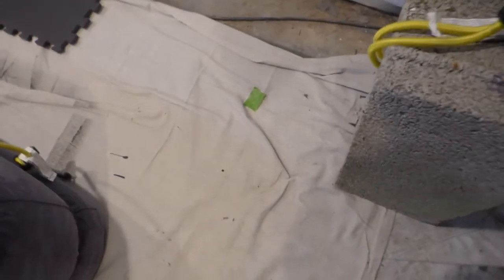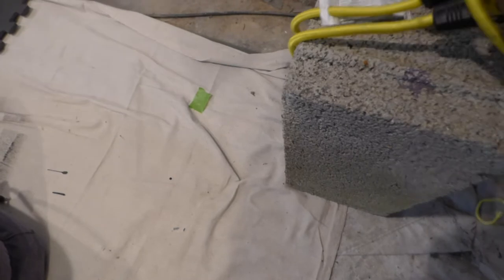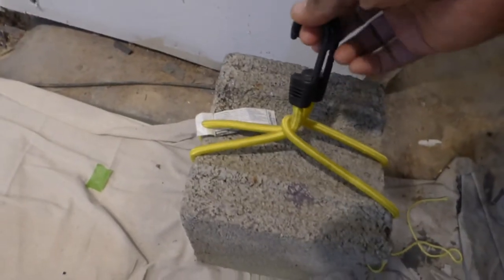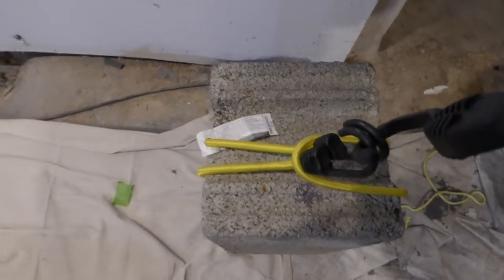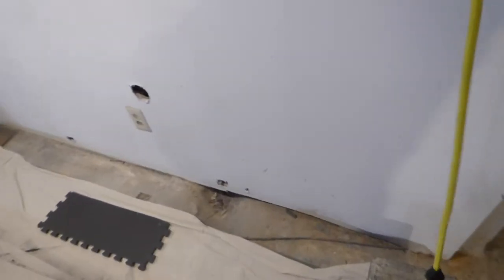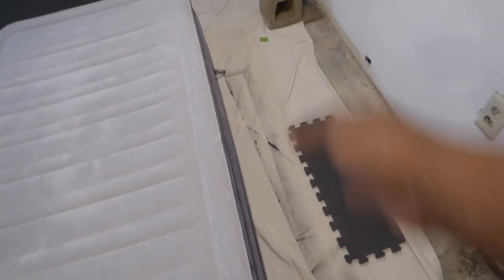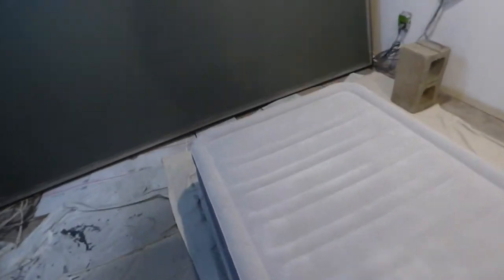And what you do is you take this and put it back around here like so. Sorry about that, that came undone. I wasn't expecting that to come undone. But anyway, there we go. So you make a loop system like so. Then you take your hook and put it around the top of it like this. And then this right here will attach onto another hook like so. It will stretch across the top of the screen and come down the other end and attach to the cinder block. Then you might want to put a piece of wedge in between so the screen sits up real nice. But that's a good way to secure your screen without worrying about it blowing all over the place, because it is an air mattress.